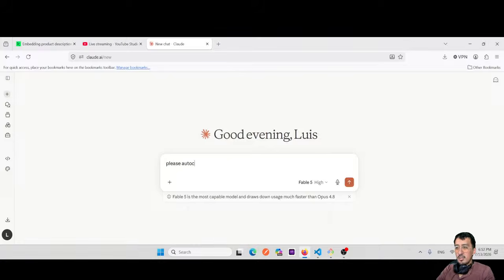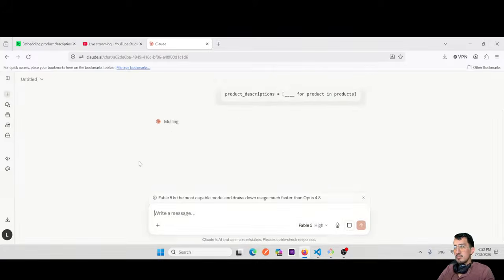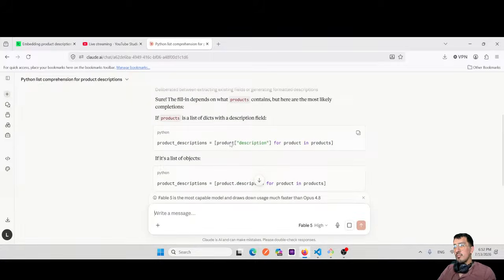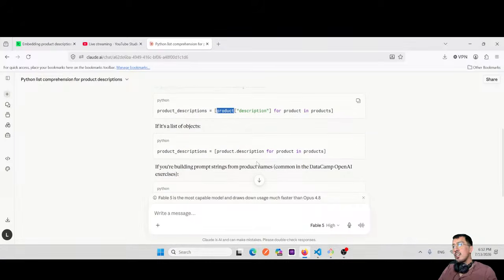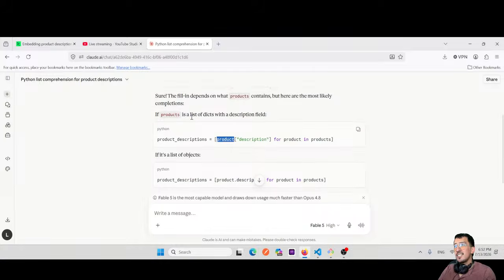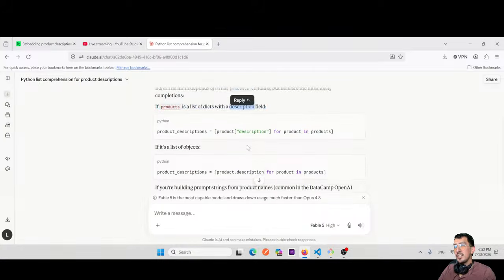Please autocomplete this in Python. If products is a list of dicts with a description field, it should be like this.